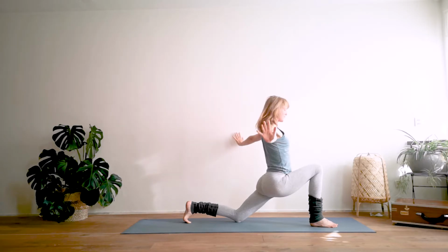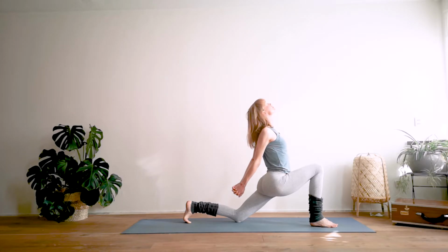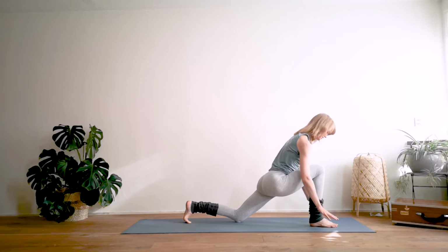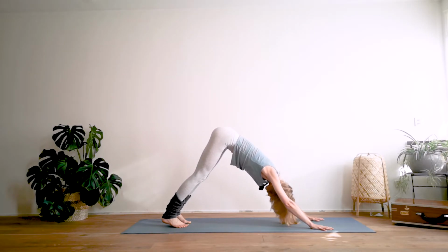Exhale, bring the arms down. Interlace your fingers behind your back. Reach your knuckles towards your left heel. Now release your fingers, place your hands back onto the mat, and step your right foot next to your left, and downward facing dog.